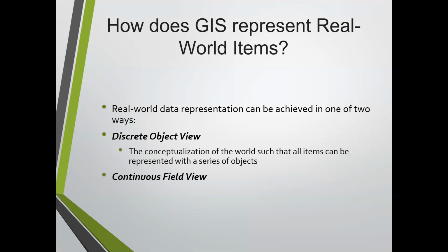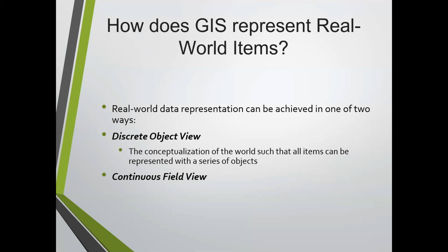Then we also have what's called a continuous field view. And what we're basically saying in this type of view is that things out there don't fall under discrete things. So manholes are at discrete points. You know, I have a manhole to a manhole to a manhole. So each one of those can be represented with an X and a Y coordinate. But if we look at, let's say, topography, it can't be just located with one point here and one point there. It's continuous across the landscape. So that would lend itself to what we call a continuous field view.